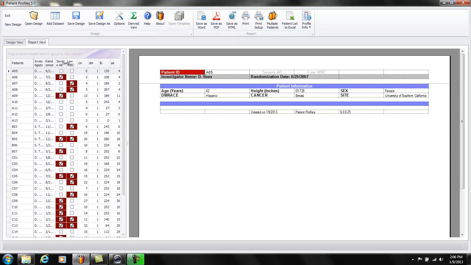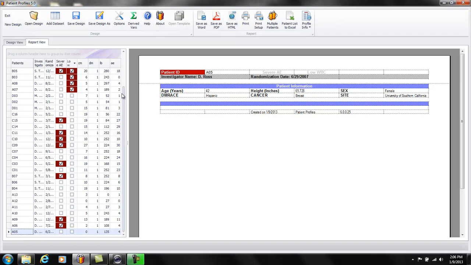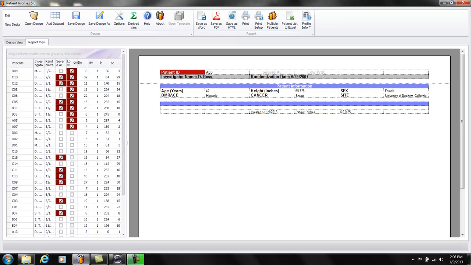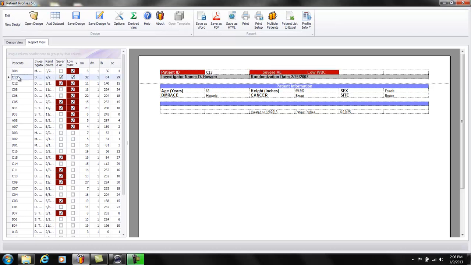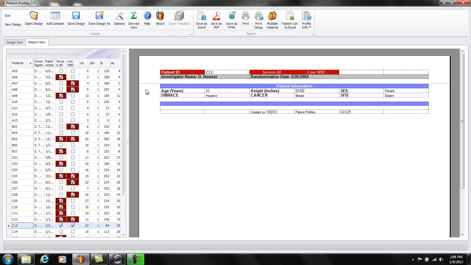We also have a column for each of our flags that we've defined and a column for each of our datasets that we've imported. And we can sort by any of these columns here. So if we want all of our low white blood cell count patients at the top, we can see those, and then we can just click here to see that specific patient's profile. So we can see our flags defined here, and then we can click here to sort by the patient ID.